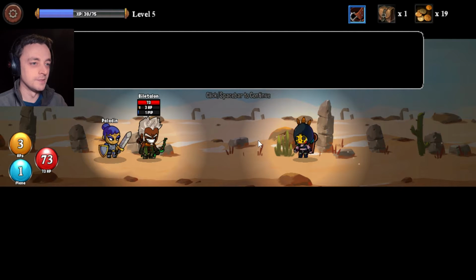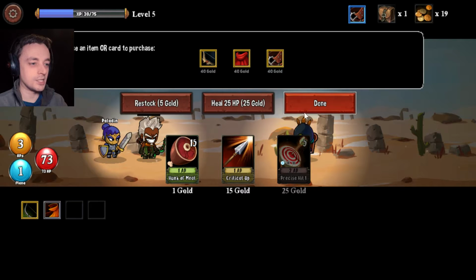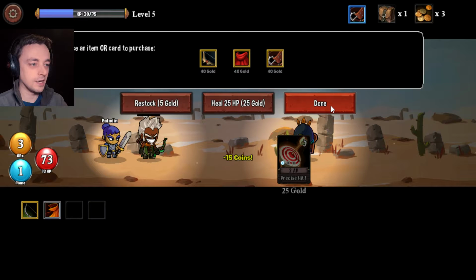Thank you. It's a shame you can't... The merchant can delete or upgrade cards, yes, but I haven't got the cash for that, so I can't do that. And I haven't got the cash for any of those either. New cards. Recover 15 HP, then delete this card and draw a card. This is a good card. I want that. Definitely. I wish there was more of them. I could do with loads. 15 gold. I could afford that as well, so let's do that.